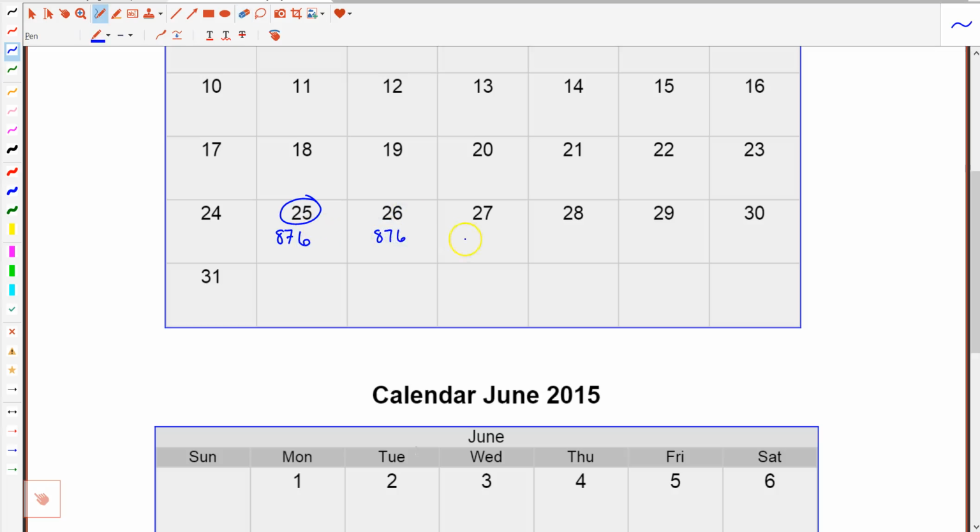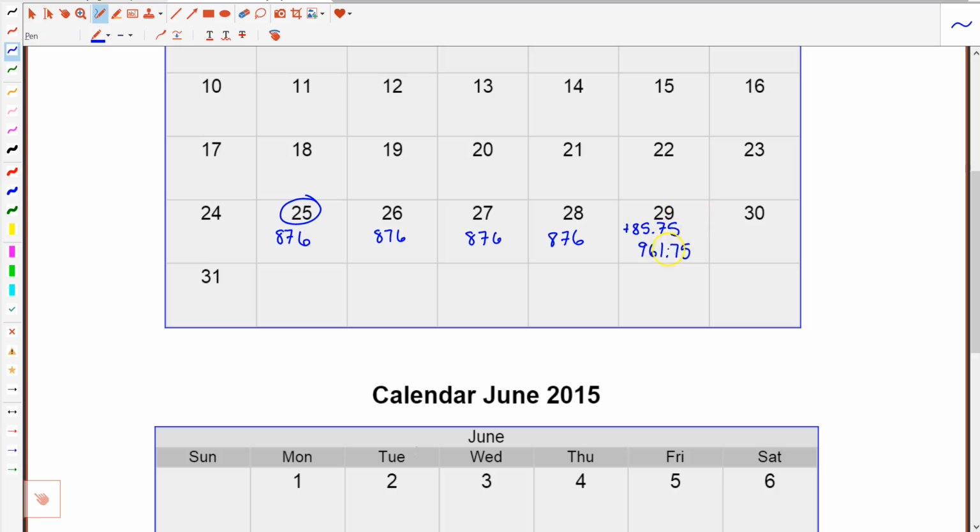The next thing that happens on the card will be on the 29th. So this is going to be the last day that the card balance was sitting at $876, because on the 29th, the cell phone payment goes through for $85.75. So now at this point in time, I will still owe this $876, but now I also owe this in addition to that. Adding those two things together tells me that my balance on the card at that point in time would be $961.75.